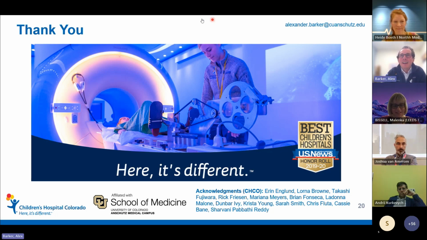That's a great question, Malenka. Sometimes we do need to reacquire a specific slice of the stack because of motion. And if the baby does move, and I think this goes back to some of the success rates in Julian's study, where they were using just the axial 4-chamber view to compute strain, the more views you acquire, the more chance you have for the baby to move and for things to go wrong.